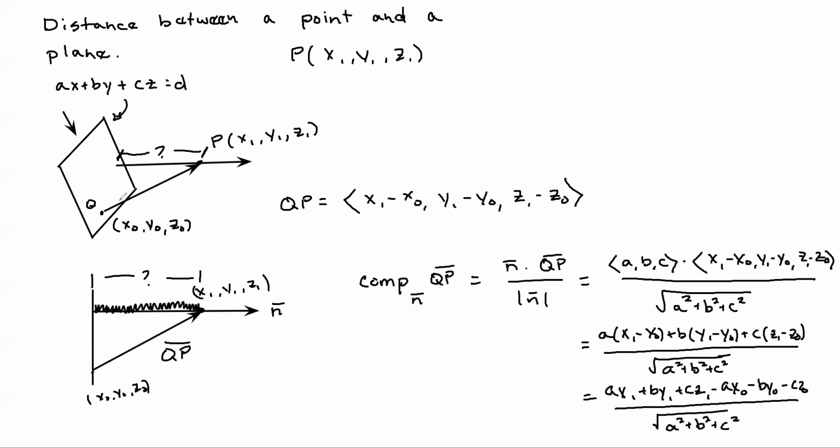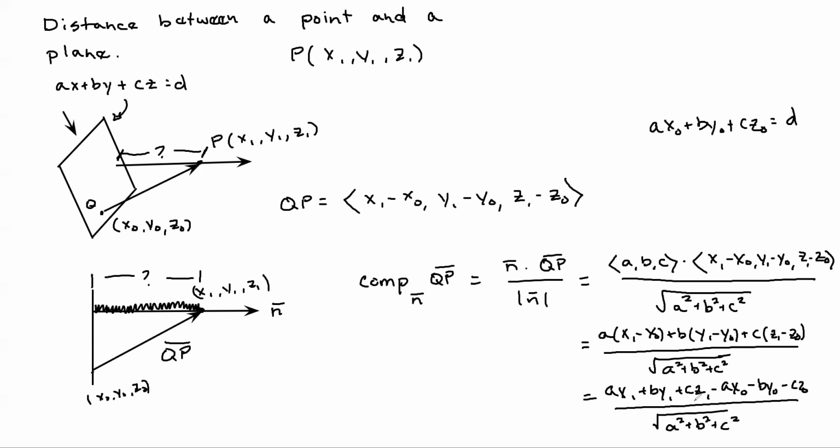Okay, well, don't forget, what did I say earlier? This point lies on the plane. That means it has to satisfy the plane equation. It has to work if you plugged it into the plane equation. Okay, well, what would you get if you took this point and actually plugged it in? Well, we can figure that out. It's going to be ax naught plus by naught plus cz naught equals d. Since this point is on the plane, it has to satisfy the plane equation. So you end up getting this. Well, take a look. You've got negative ax naught minus by naught minus cz naught.